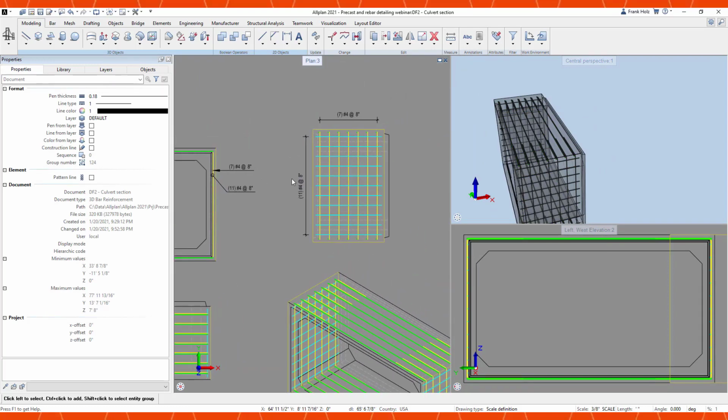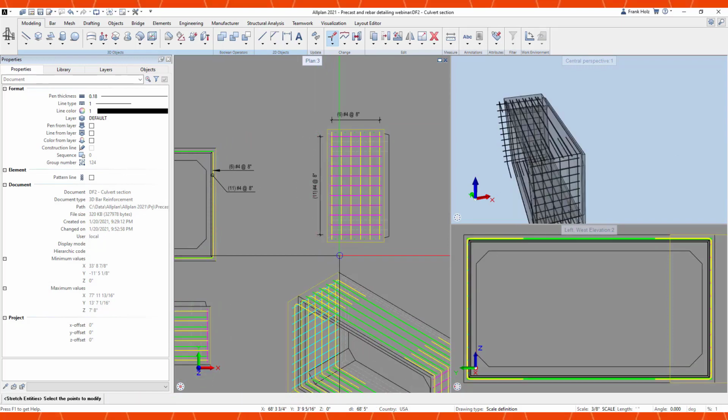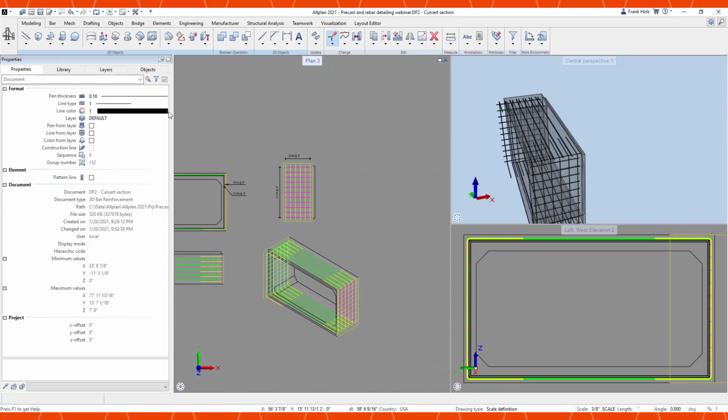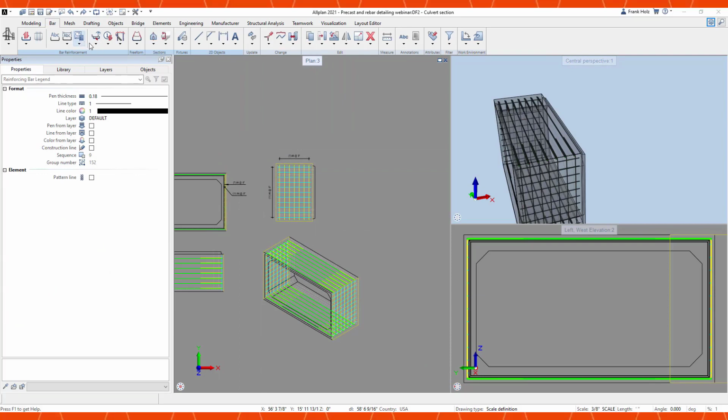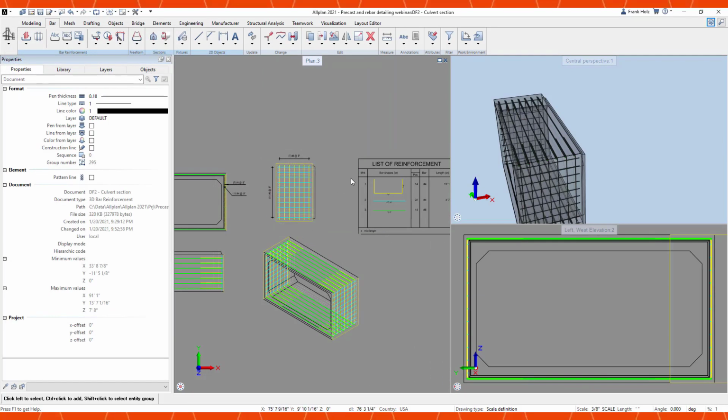Another thing to note is all of this is updated in real time. So if I make any adjustments, say I shrink this section down like a foot, it's going to automatically reduce the number of bars, reduce the length of bars. I'll go ahead and put down at this point a reinforcement schedule. And then any changes I make to my model are going to get reflected in real time. So that stretch would have appeared here.